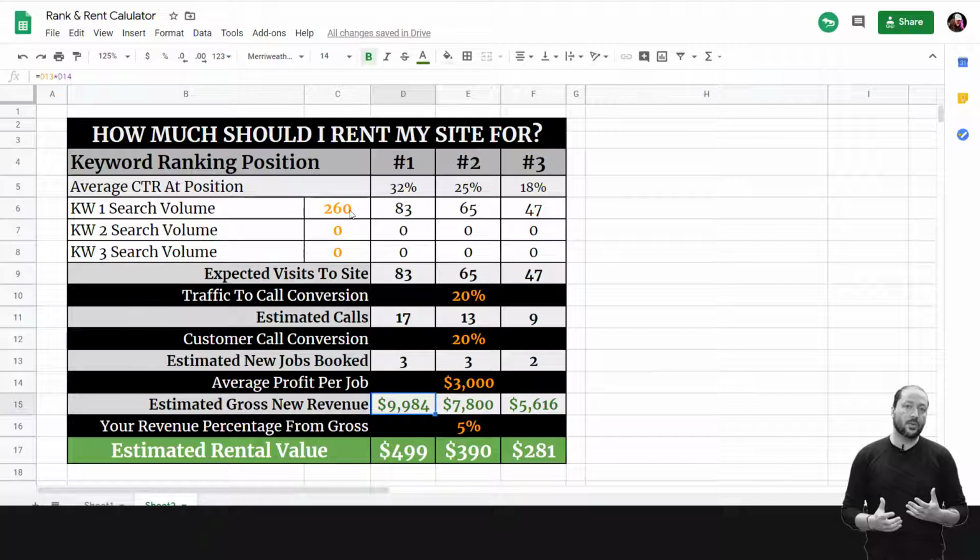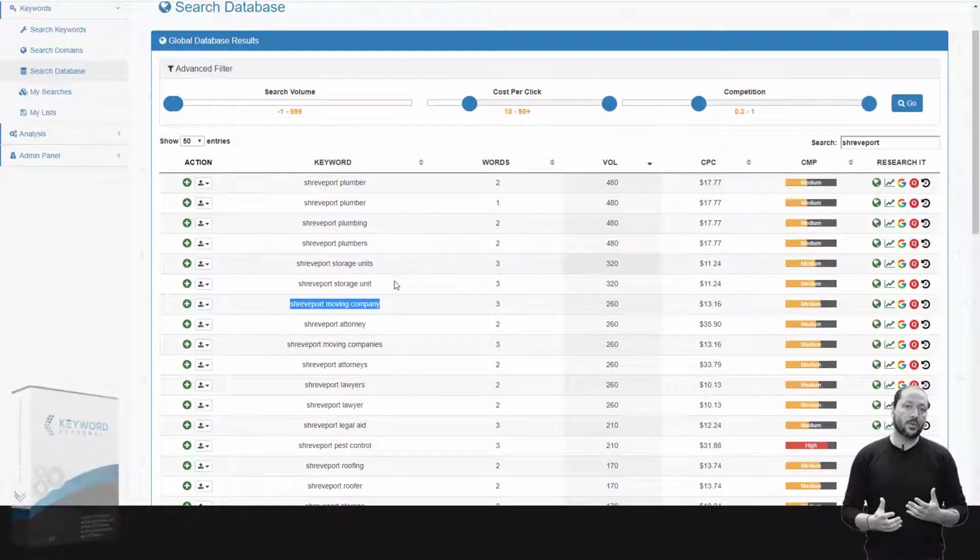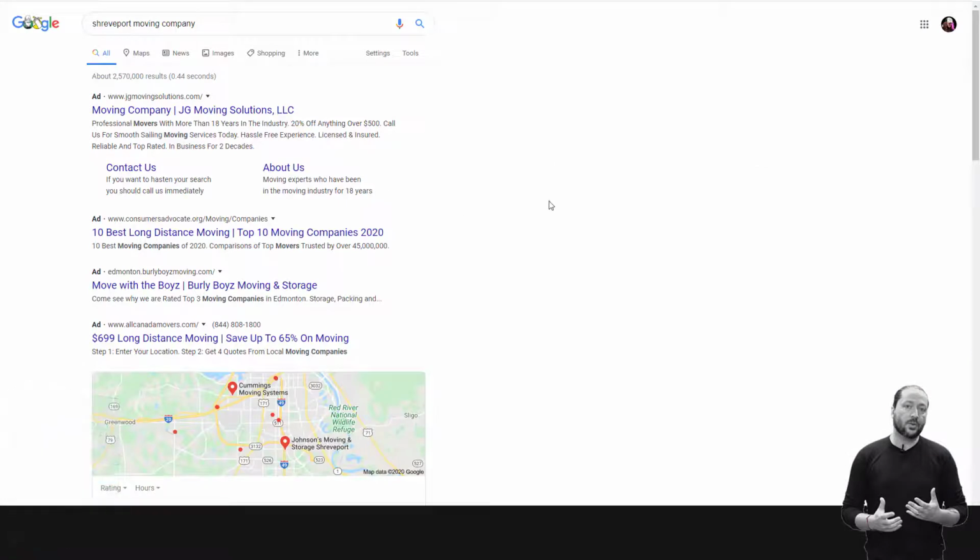So there we go. With that keyword, just by ranking a single keyword number one on Google, we could bring a business around $10,000 per month in new revenue, and we could probably charge them around $500 a month to do it. So that keyword is definitely profitable. Now, the next step is, is it easy to rank for? So what we're going to do there is we're going to look at this keyword in Google, and we're going to check a couple of results.